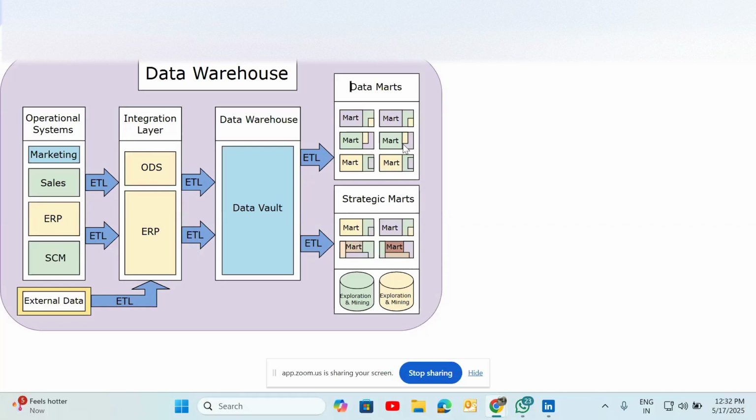In the reverse way, the bottom up approach, first they implement the data marts, and after that they put them into the data warehouse. That is the difference between top down and bottom up. In top down, my source system data is first loaded into the data warehouse, and after that I create the data marts. In reverse, once my source system data is loaded into particular data marts, I can then create the complete data warehouse. That is the bottom up approach, vice versa.